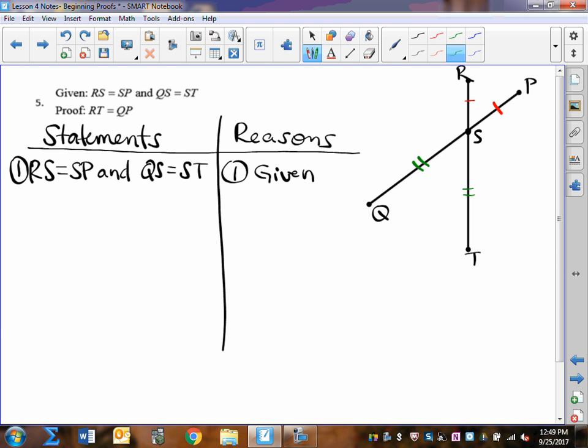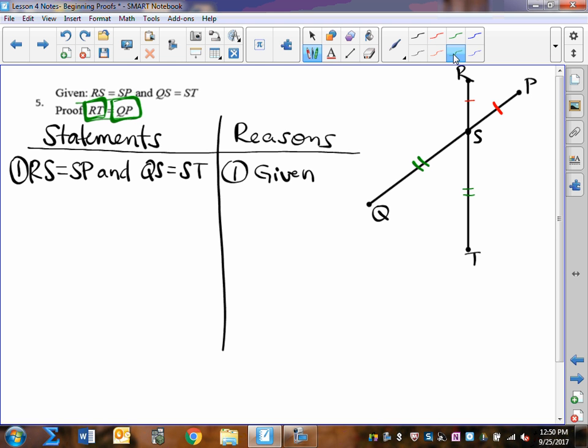Alright, so would you agree perhaps the big idea here would be set the entire thing made up of the pieces. This entire thing is made up of the pieces by segment addition postulate. And then again, be careful. We're trying to show that RT and QP are the same, so you need to show that whatever RT is made up of is the exact same as whatever QP is made up of. Don't set them equal, because that's what we're trying to prove. Show that they're made up of the same.